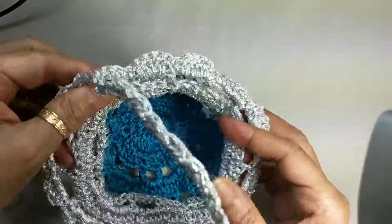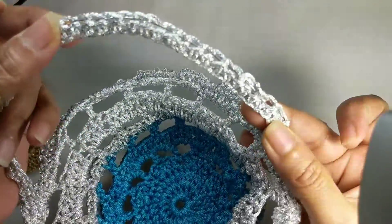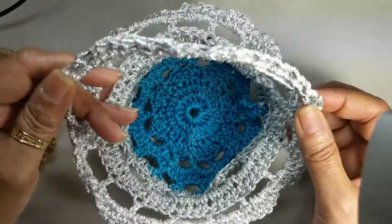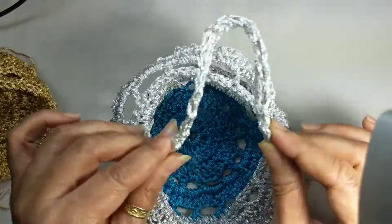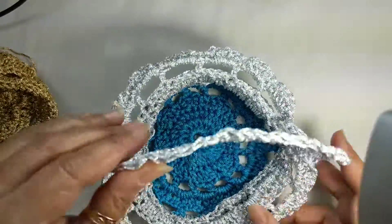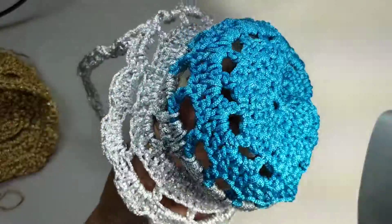Then I took another wire and I have woven it all the way through my handle — you can see it there. It just goes neatly through because it's a silver wire and I have used silver thread, so it is a little less visible. But because it's wire, you can actually get it holding into any shape that you want, and it stays stiff — so it looks like a basket when you keep it on your dining table filled with chocolates.